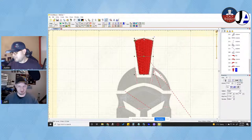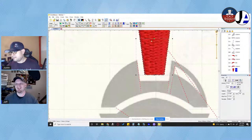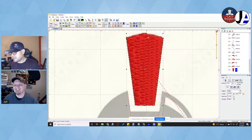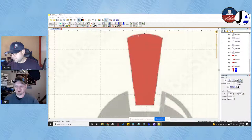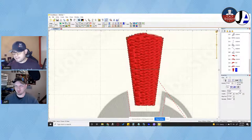And I made a fill. I'm pretty happy with myself. It doesn't seem like much, but it's the little victories that you get. Oh, look, I got the handlebars, Justin. We got this. I need the other side handlebars.